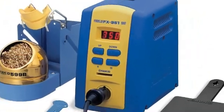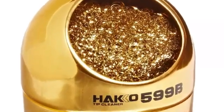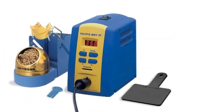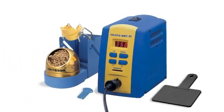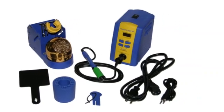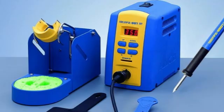On top of having a 30-minute automatic shutoff, there's a low temperature alarm, temperature stability of plus or minus 9 degrees F, and a lockout keycard to set the temperature at a specific level. For anyone using this in a work setting, you'll be happy to know that it meets or exceeds the industry safety standards for soldering irons.